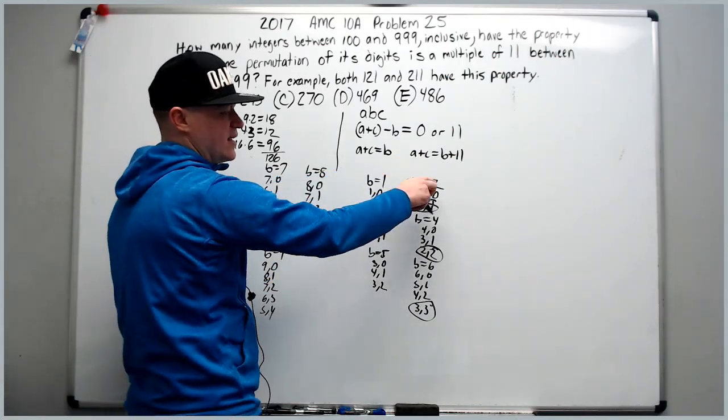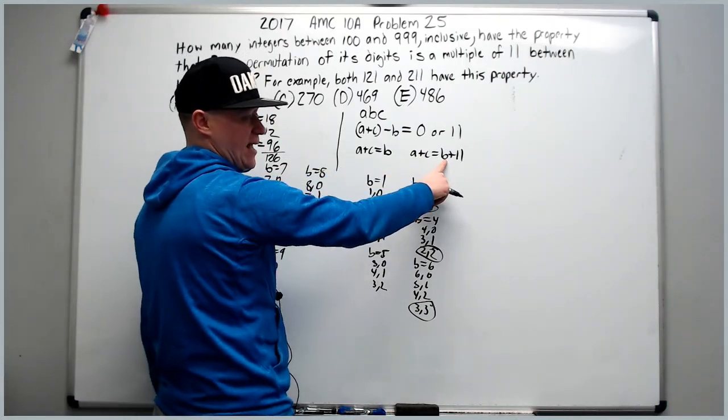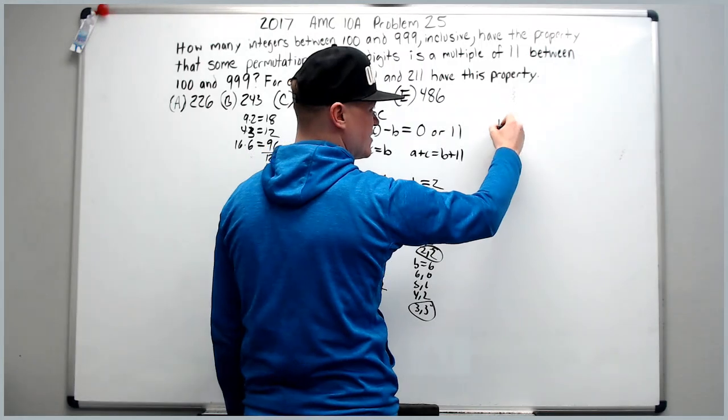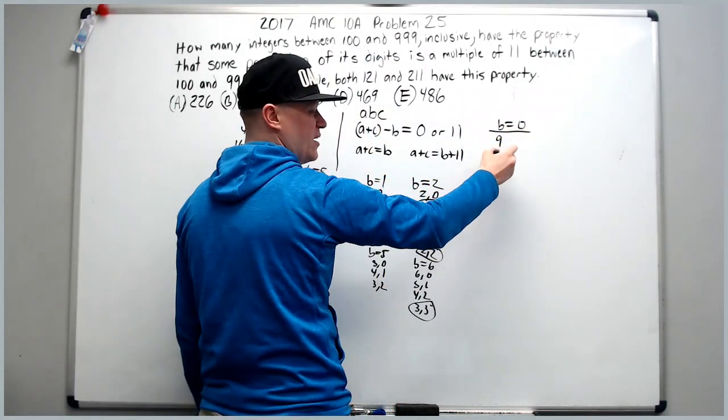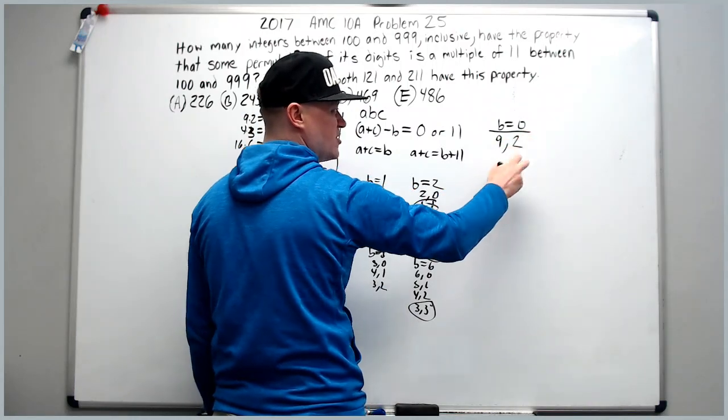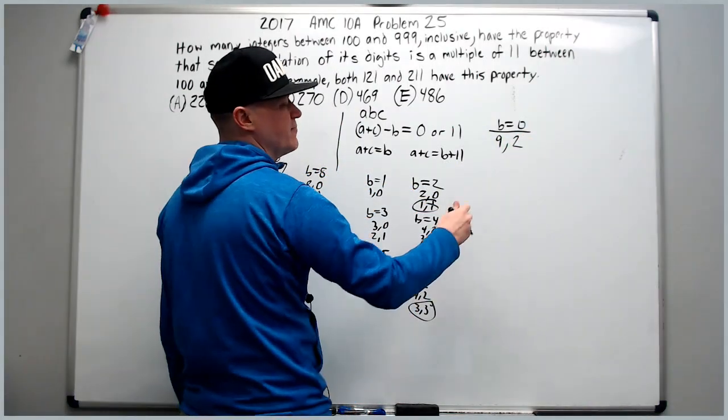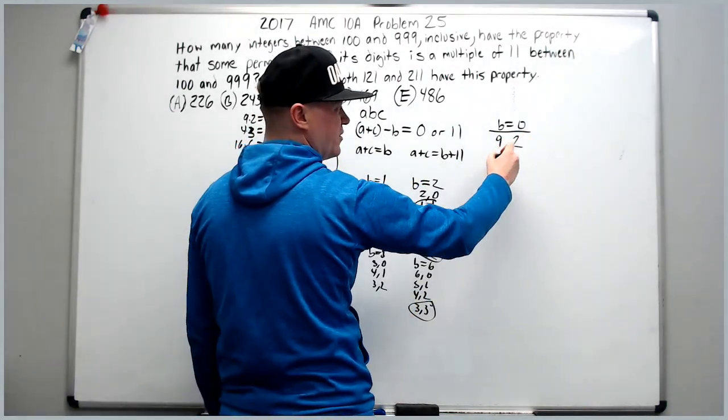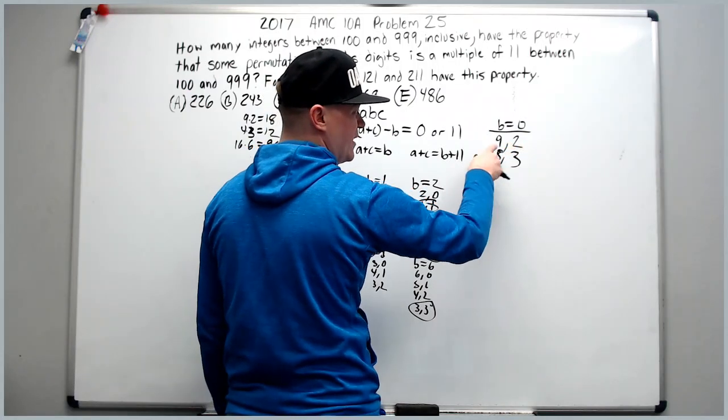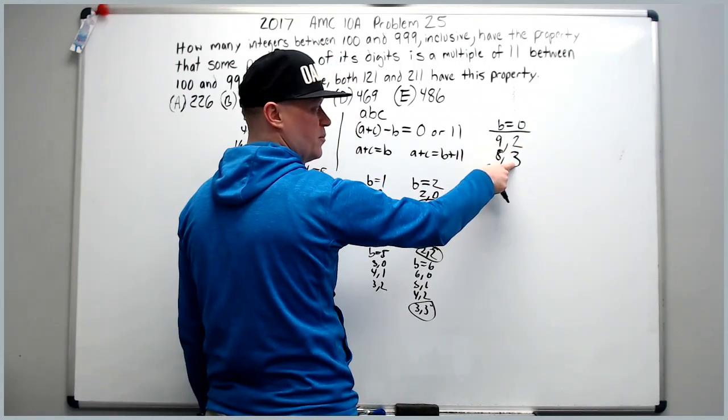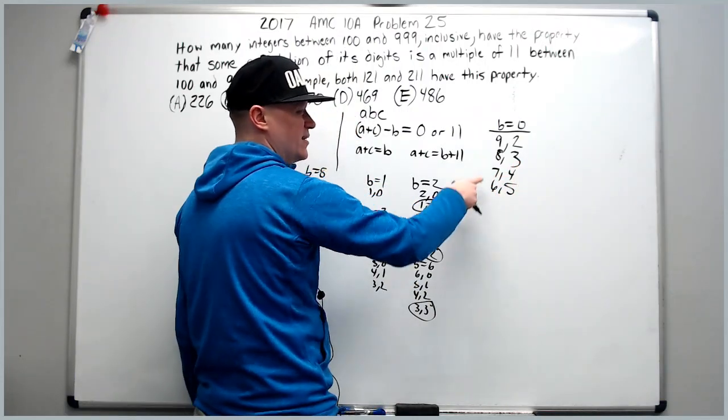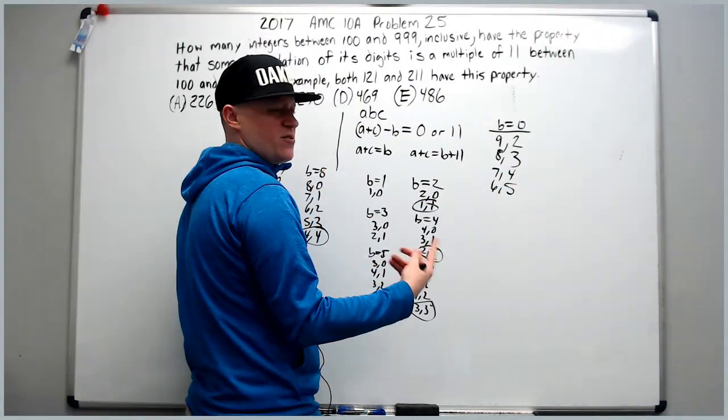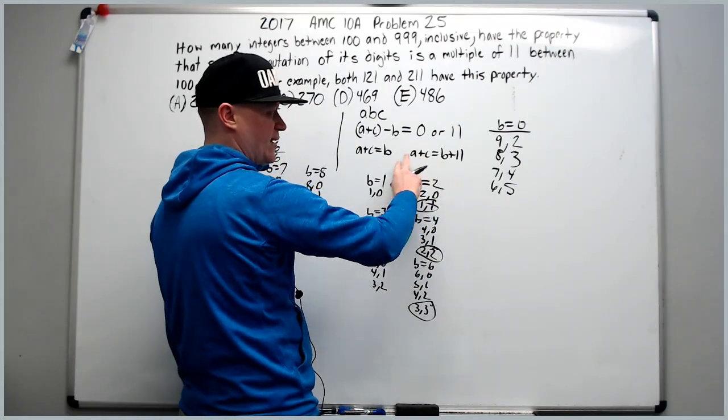Let's go to the second case. In this one, B can be zero. If B is zero, then we will start with maximizing A, 9, and C will be 2. And obviously you can rearrange these. So 9 with 2, then we'll have 8 with 3, this number going down by 1, that number going up by 1, 7 with 4, 6 with 5. Little patterns like that will help you think faster rather than plugging in and whatnot.